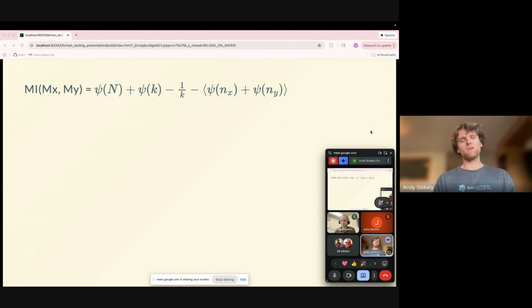The framework we're going to be using for Fortran unit testing is pFUnit. In case there are any pFUnit developers listening to this, I just want to say thanks for developing it. It's made my life a lot easier. Anyway, it's going to be a tutorial style presentation, so I'm just going to jump right into some code.